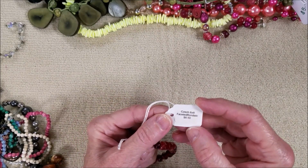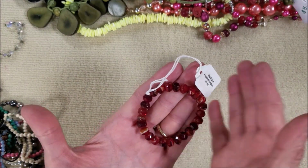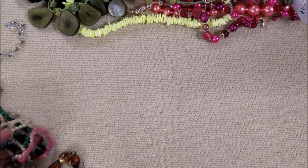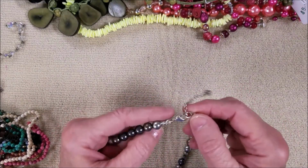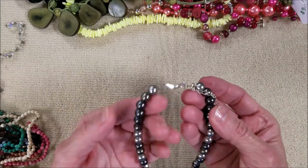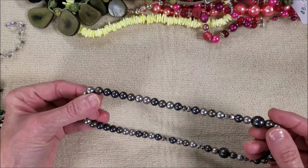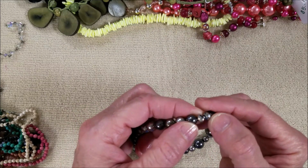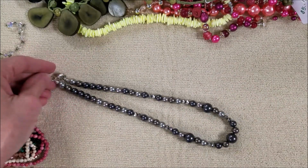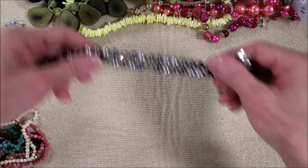These are Czech 6x8 faceted rondelles, $8.50 for just the beads. They are beautiful, very pretty, very nice on those. We have a necklace and we have a tag, RMN, so Roman. They're lightweight, so these are faux pearls, probably acrylic, with, these may be the Czech glass. Maybe glass, may not be. They don't feel cold, but it's a nice look. Cute. Very shiny. Oh, look at that sparkle. I like it.